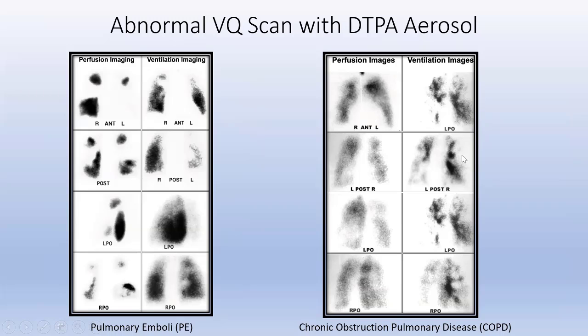So when we look at these images, we can see that there is definitely some COPD going on, but you can also see how the COPD sort of interferes a little bit with the diagnosis of the perfusion scan. So we're looking for significant mismatch defects, which we theoretically do not see. I mean, you could argue, well, that's a mismatch, but it sort of fills in here and it definitely doesn't fill in here.